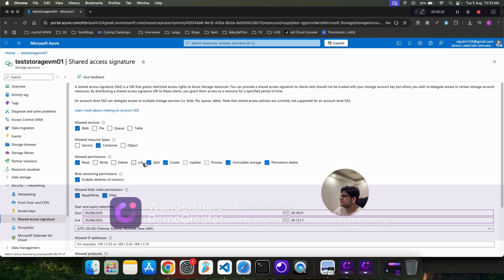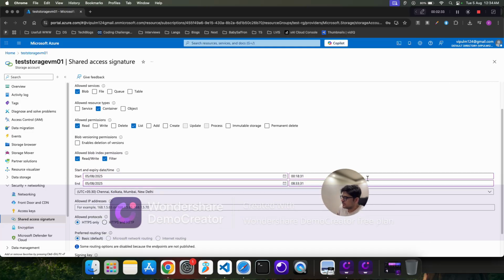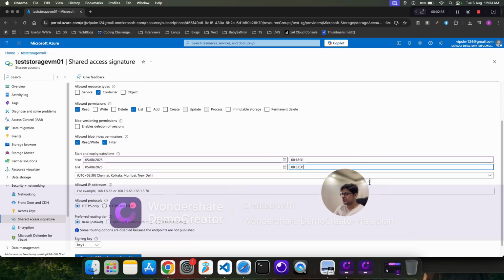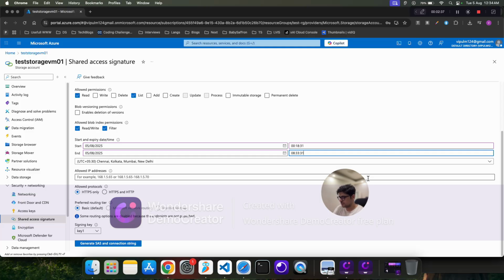So if you give it the option that it can only read and list, and does not allow deletion, write and filter, and set an expiry time, it will give you an SAS token and a connection string. After this time duration, the shared access signature will stop working, and you don't have to explicitly go and remove the access keys.